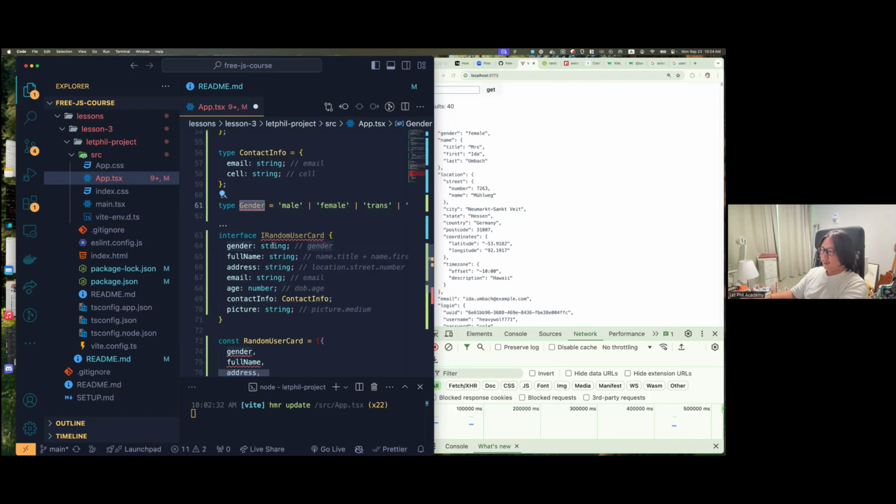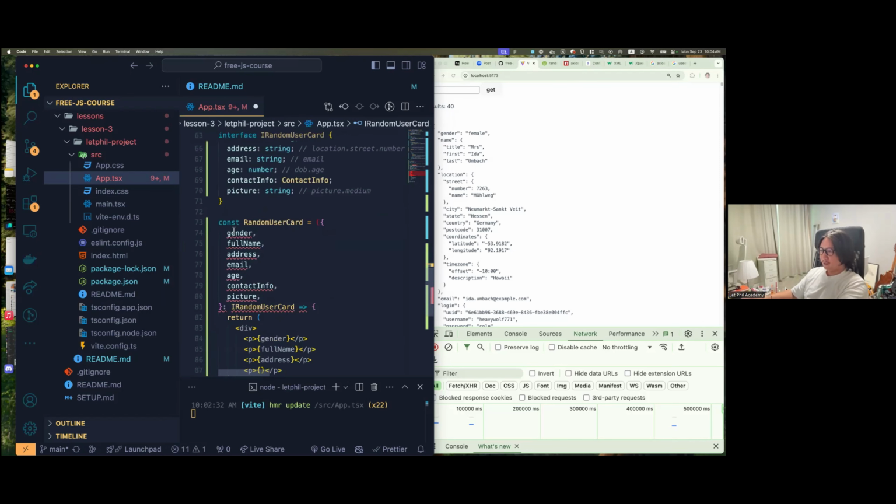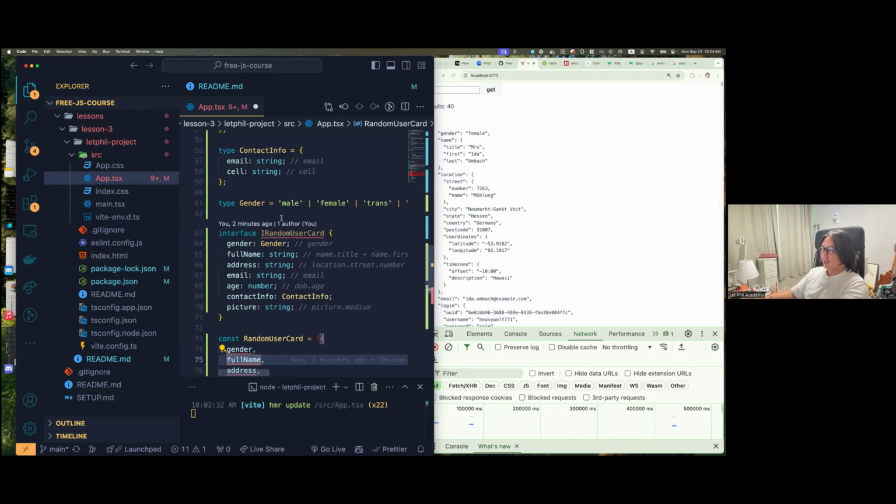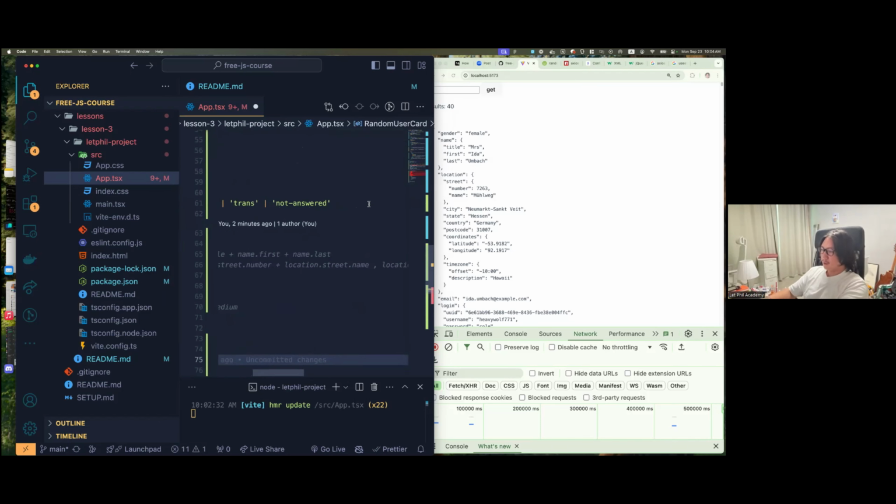And then I could put gender here, and whenever I go to gender, it can only be these values. But I'm gonna delete that real quick.